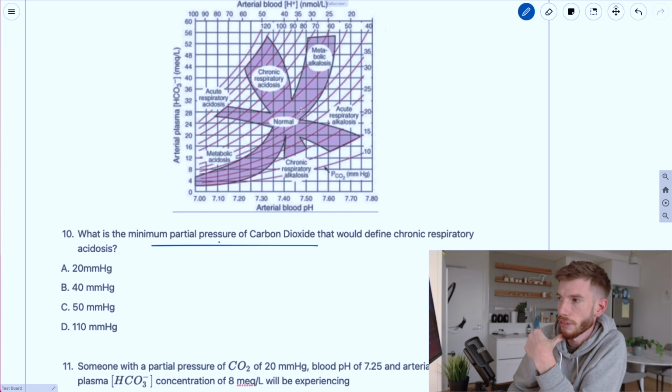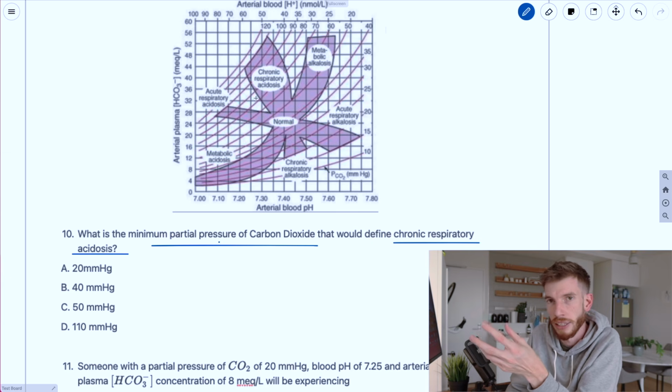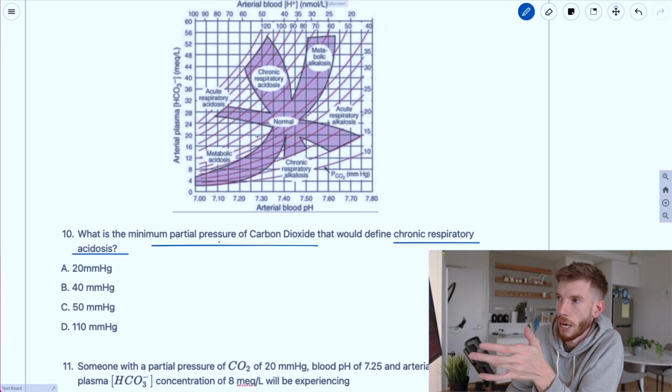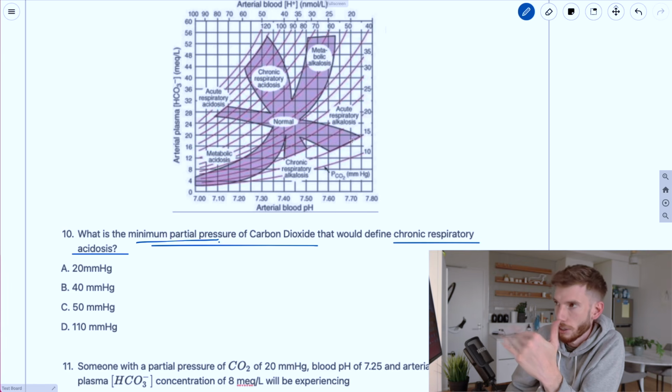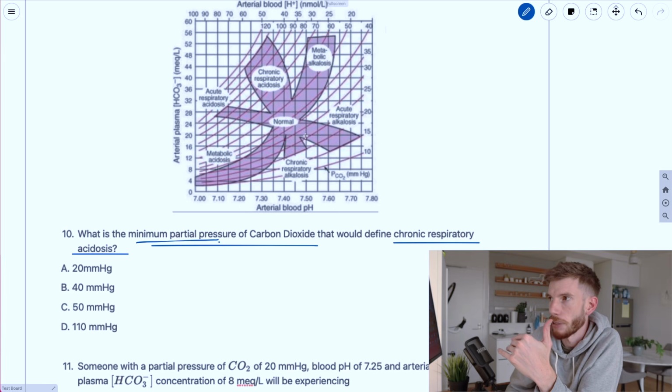So it's those purple lines that would define chronic respiratory acidosis. So I look to chronic respiratory acidosis, try to understand what region, right? Because it's very vaguely positioned, but it looks like each of these branches or arms is supposed to represent one of the illnesses. And in this case, we want the minimum partial pressure. So I want the lowest partial pressure. I then scan around each of those lines and look at where it's decreasing. So I look to the lowest and I go, okay, literally physically lower down on the graph means lower.